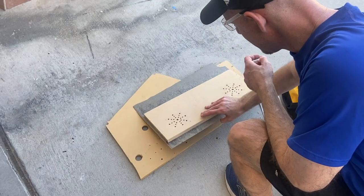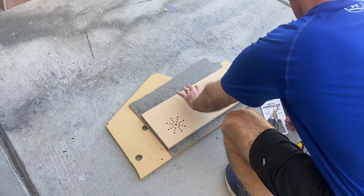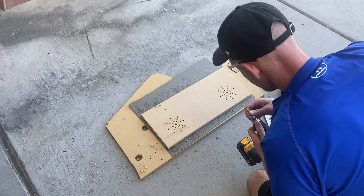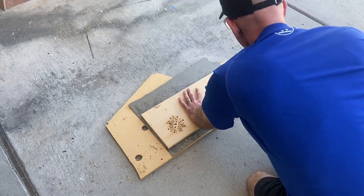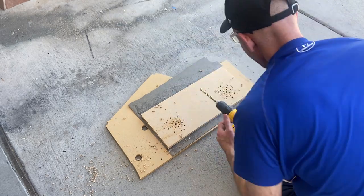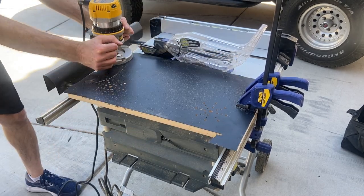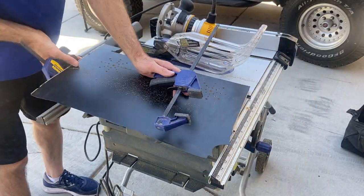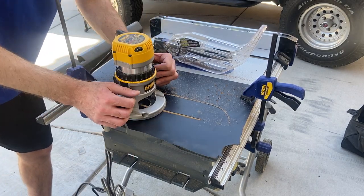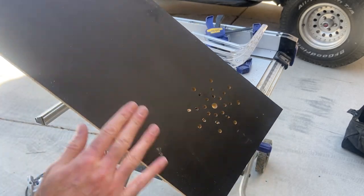I did want to make one adjustment to the speaker panel. It was originally wrapped with black vinyl and I wanted to change that to laminate — it just looks better in the long run and holds up over time better. So I glued the laminate on, drilled holes for the speaker openings through the laminate, always using another board underneath so you don't chip the laminate on the other side. I then used my router to trim the laminate off. When all said and done it looks much nicer than vinyl wrap.